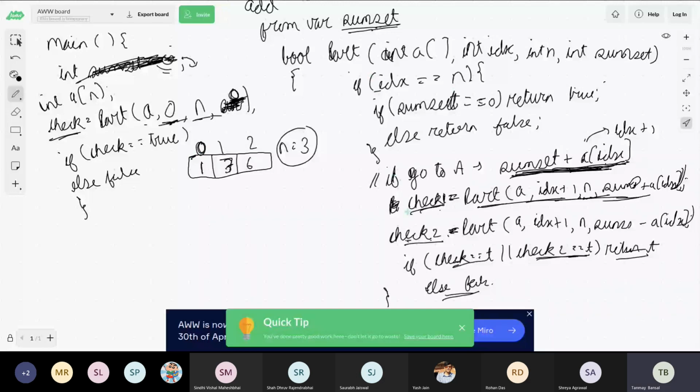No. Then do this. Check 1 is A, idx plus 1, and subset plus this one. Check 2 is A, idx plus 1, subset minus 1. Right.